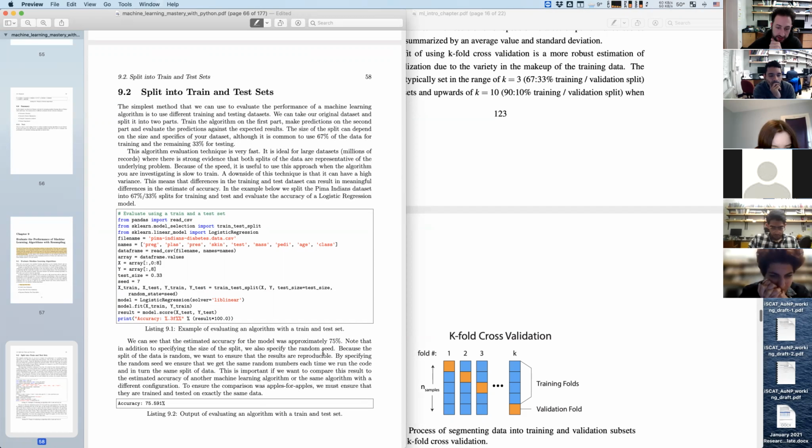Yeah, they say by specifying the random seed, we assure that we get the same random numbers each time we run the code, and in turn, the same split of the data. This is important if you want to compare the result to the estimated accuracy of other machine learning algorithms. Okay, that makes sense.